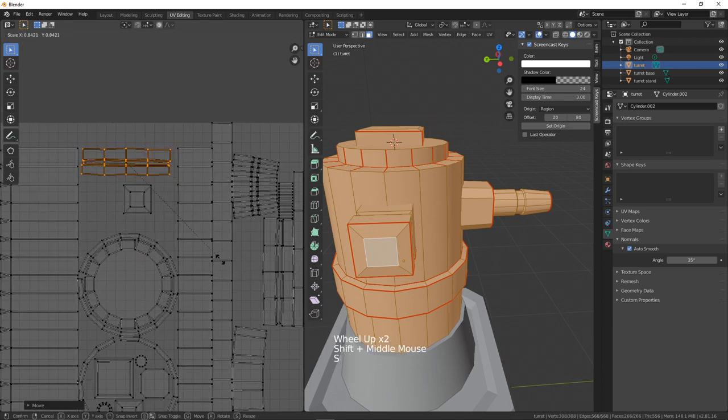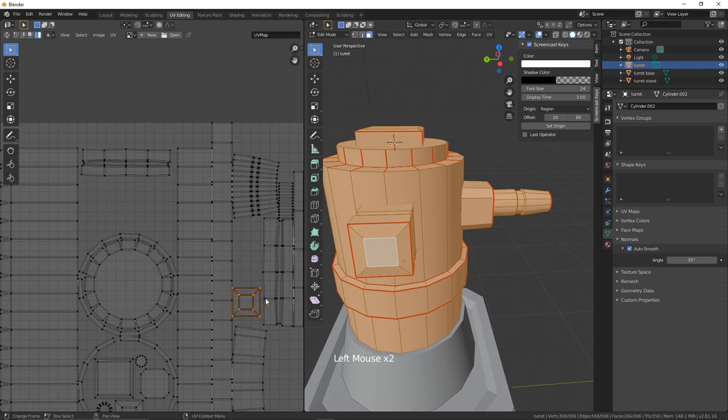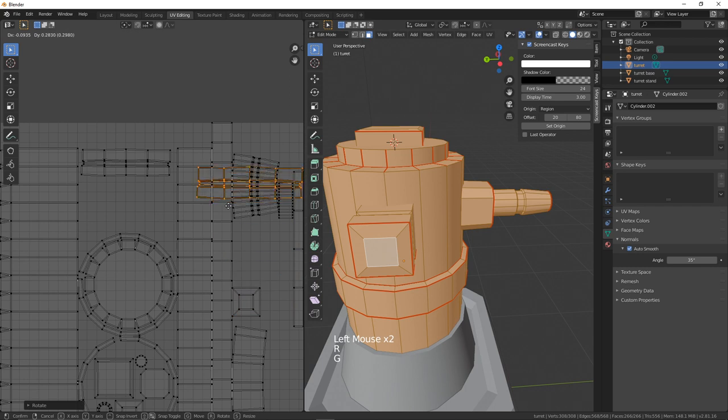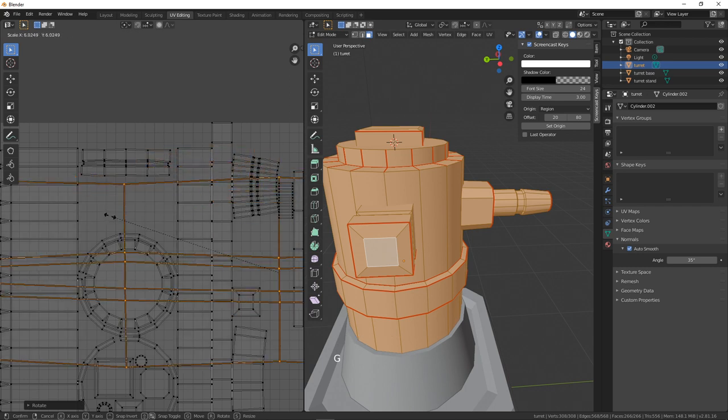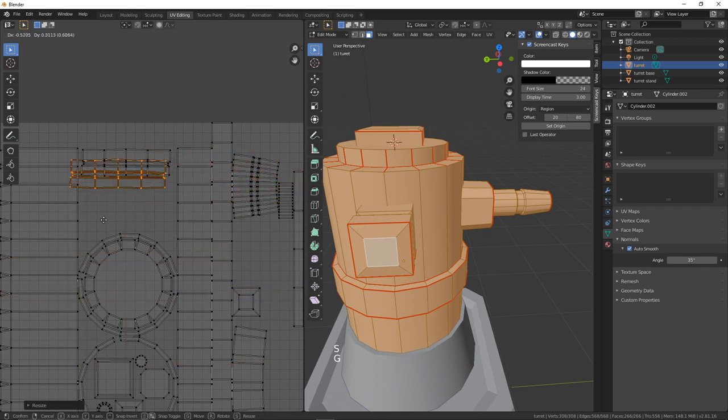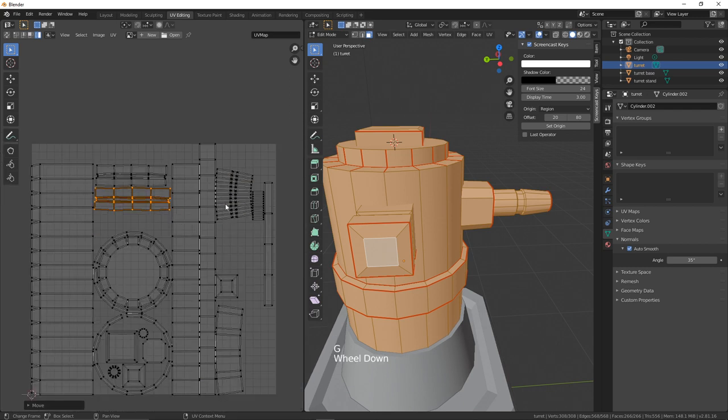If I just scale those down a touch, I mean, I know this is kind of theoretical. Again, scale those down. Like that. Grab you, put you there maybe. The idea is I'm going to try and get enough space there. This is an annoying one, isn't it?